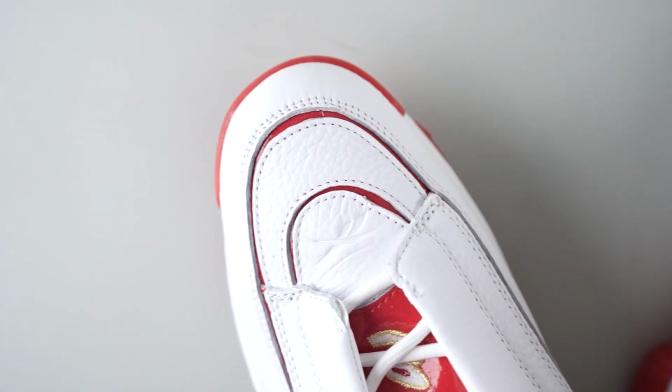These are the Answer. And Buckets, we've talked about it before in previous videos, but man, it really is hard to articulate the type of cool that Allen Iverson was back then. Definitely. I mean, when you think about NBA players, athletes that had a cultural impact, an impact on kids growing up during that era, Iverson's got to be towards the top of the list. I feel like he almost gets, in today's day and age, a little bit forgotten about, maybe not forgotten about, but not given his just due.